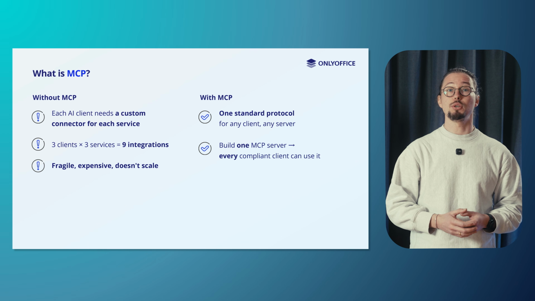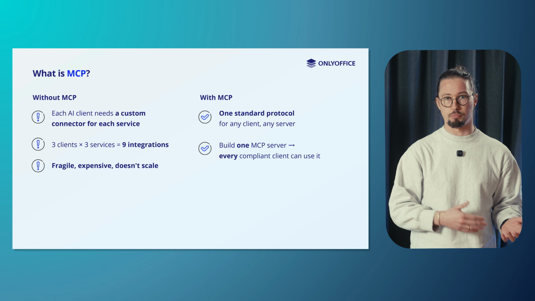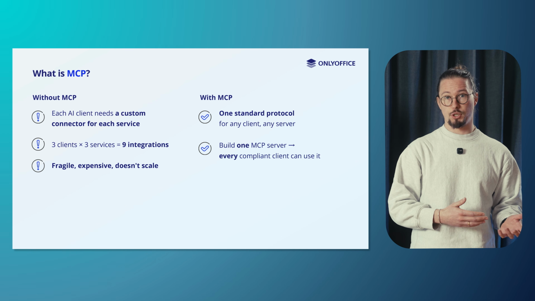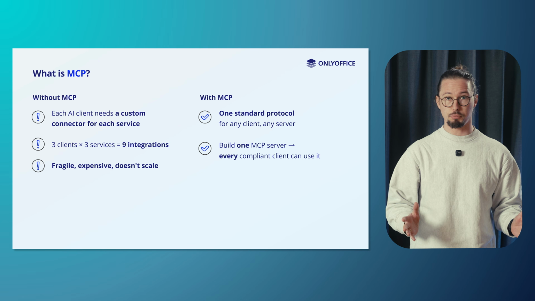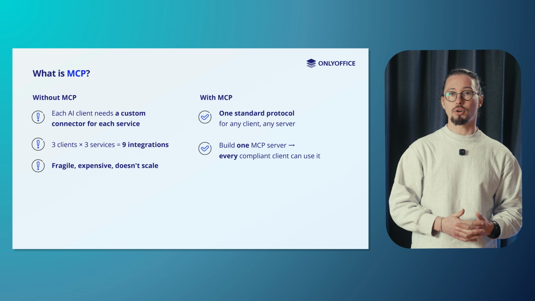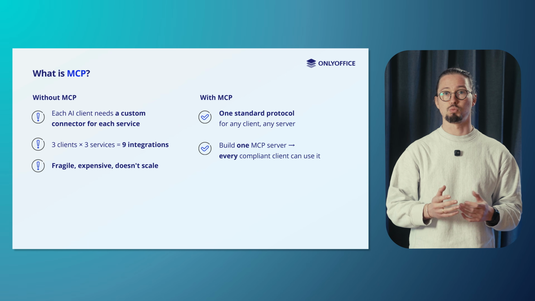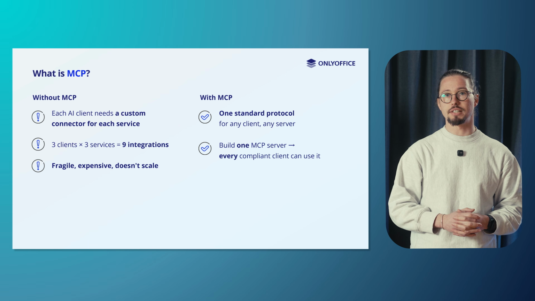Think of MCP like USB. Before USB, every device had its own proprietary port. Your printer needed one cable, your keyboard another, your scanner a third. USB standardized the connection. One protocol, any device, any computer. MCP does the same thing for AI. It's one standard protocol that lets any AI client talk to any compatible service. You build one MCP server for DocSpace, and suddenly every MCP-compatible client can use it.